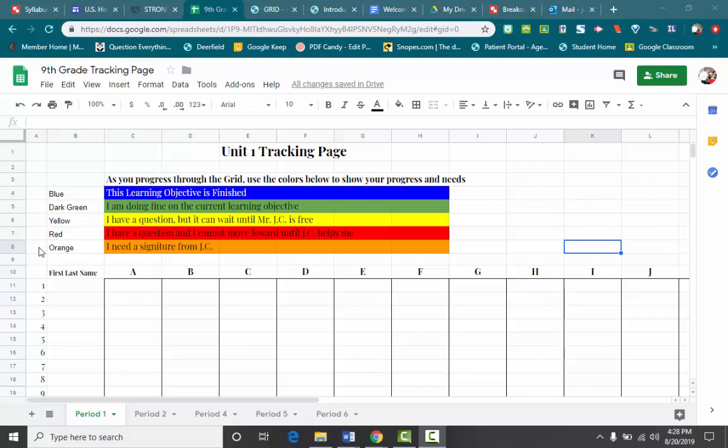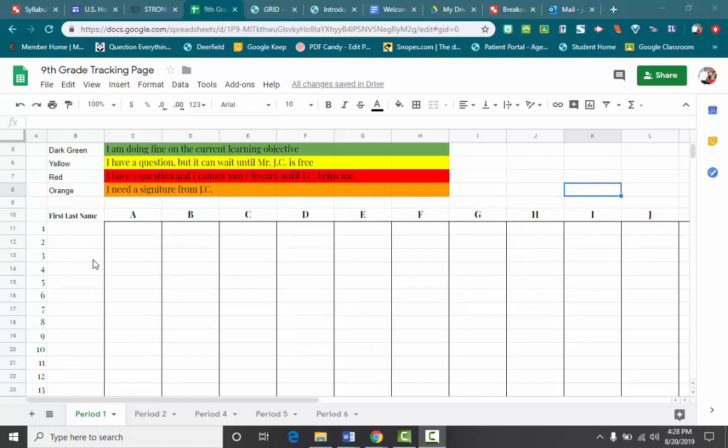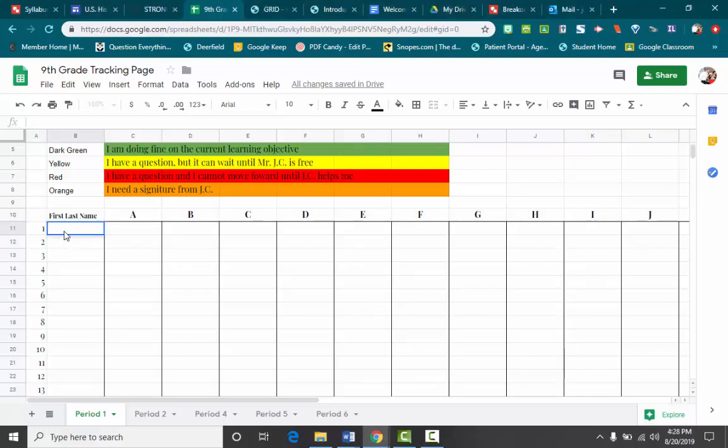So what's going to happen is for every grid, you can edit this. Again, make sure you're only editing your name, but you are going to put your first and your last name. They don't have to be alphabetical. Just throw your first and last name into this slot. All right, so if I was doing it, I would put Mr. Column.